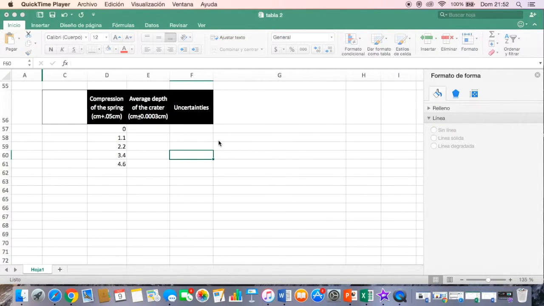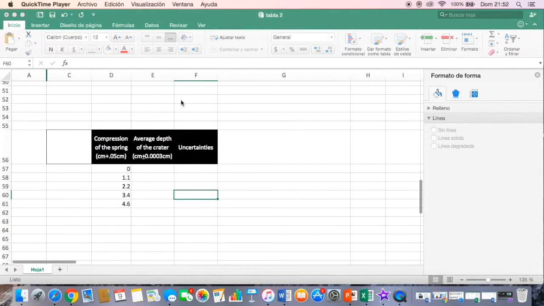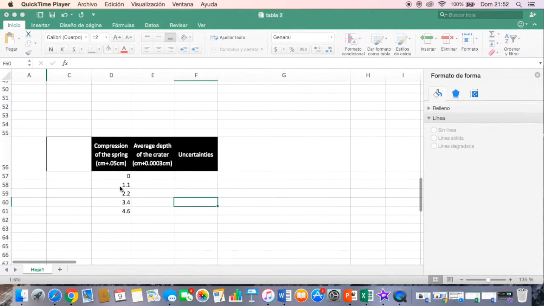Hey guys, so today I'm gonna show you how to make a table from data with the labeled axis and error bars and the best fit line, and also the equation of the best fit line. Also, I'm going to show you how to get the maximum and minimum gradient with their equations, and I hope you learned from the video.